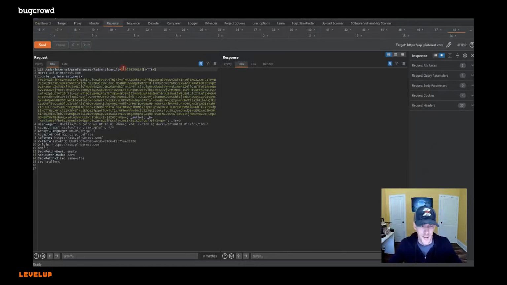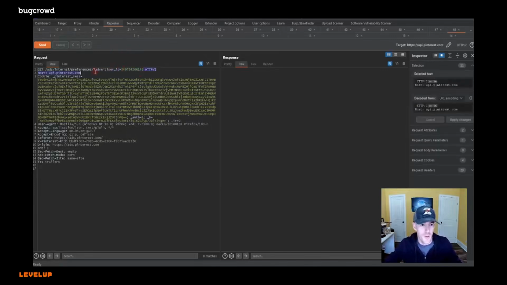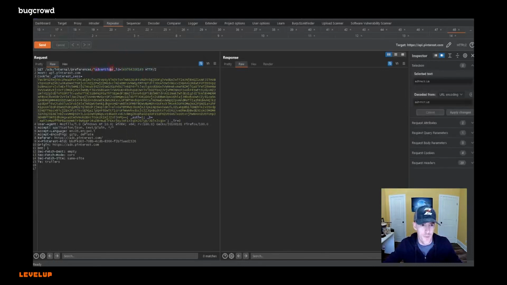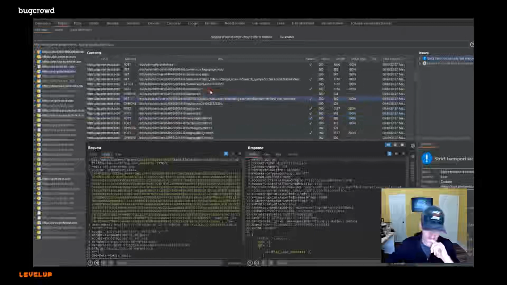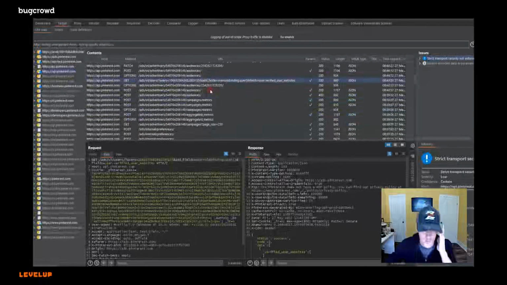The more hidden of a vector you can find, the more likely it is to be a valid issue because fewer people have probably found it. So you have to be creative with looking for them sometimes too. So, keep that in mind. Keep an eye out for parameters and populate yourself a list that you're keeping track of parameter values, and then use that list to try to brute force parameters on other endpoints, okay? That doesn't always work, but it sometimes works.